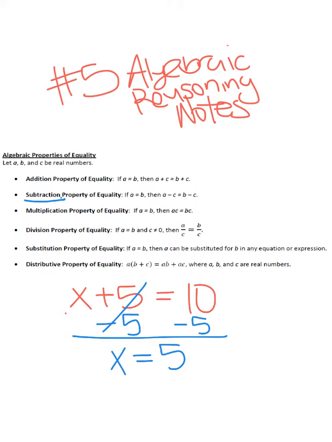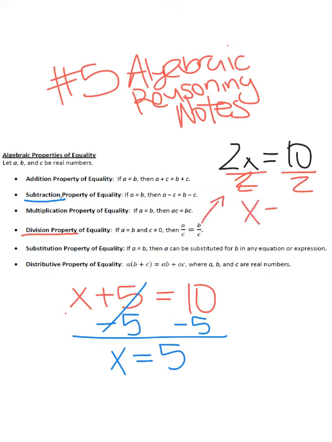For example, even if I had 2x equals 10, right? Well, in order to solve for x, we're going to have to do the opposite of multiplying, so that would be to divide. Well, guess what property goes with that? That is the division property that I'm using, okay? Then I could get that x is equal to 5. All right, so these are all things technically that you guys have seen in algebra before.